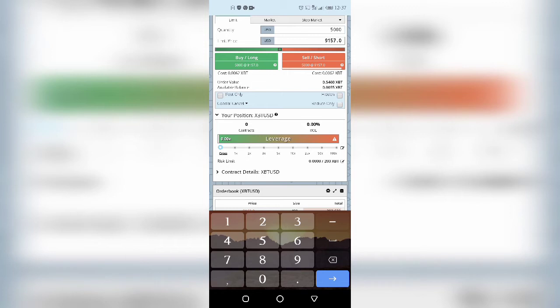As a new trader on Bitmex, it's very safe to stay between 1x and 10x. It's better for you to compound your profit in little quantities, better for you to accumulate your profit in little quantities than to use a high leverage position and end up losing your trade, because more leverage means more risk. So stay with 1x to 10x.